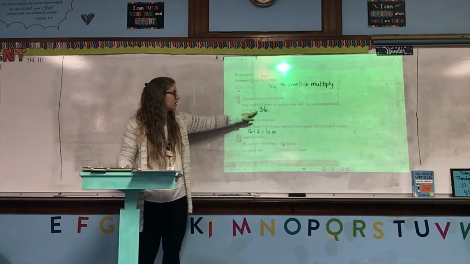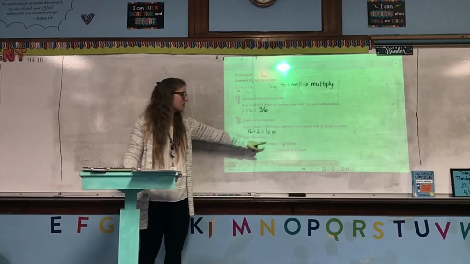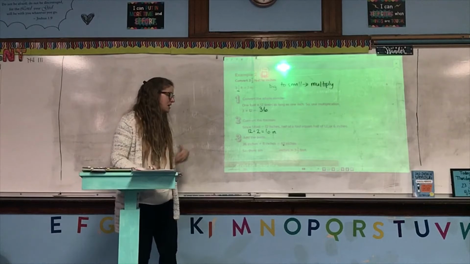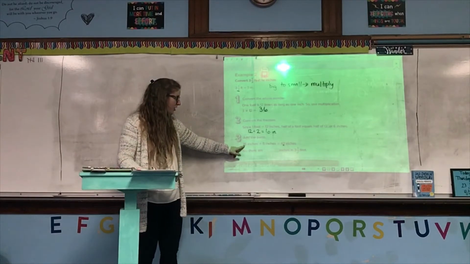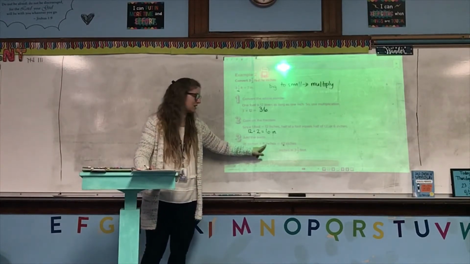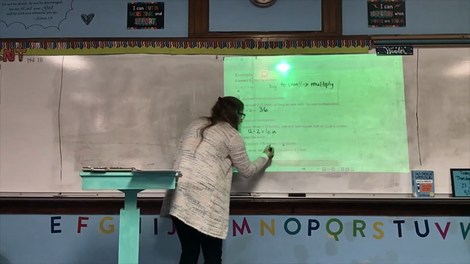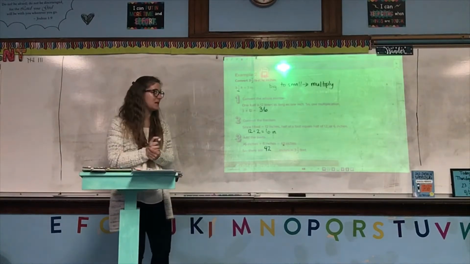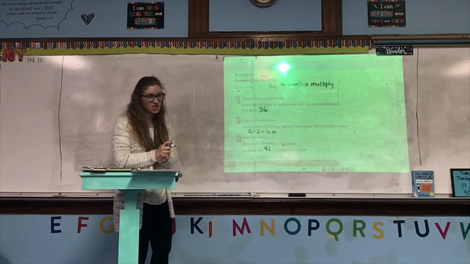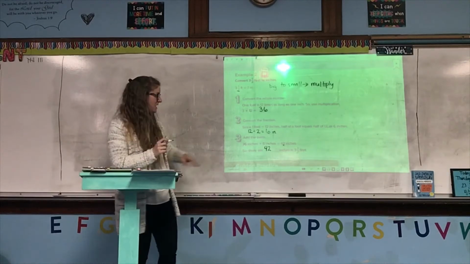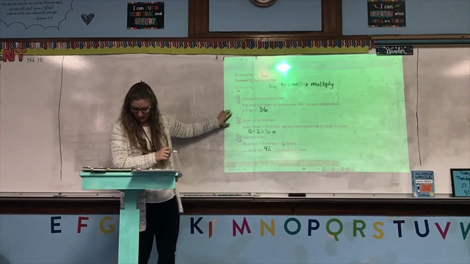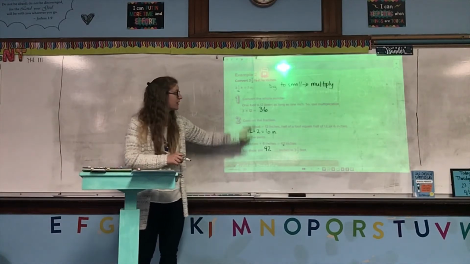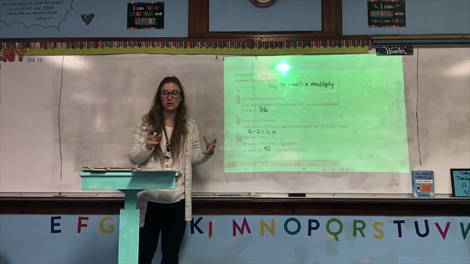So now I know that there are 36 inches in 3 feet and 6 inches in half of a foot. So now I just have to add them together to get the total number of inches. 36 inches plus 6 inches equals 42 inches. So there are 42 inches in 3 1/2 feet. Now we're going to do an example 3 because I think you need one more example of how to do this when you have a mixed number in your first one.